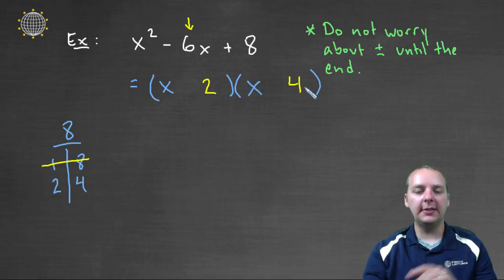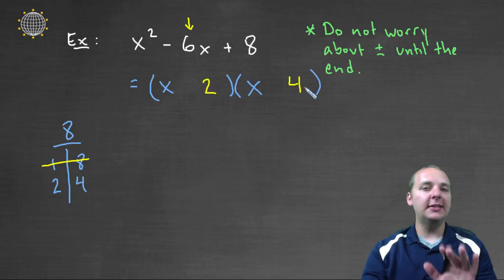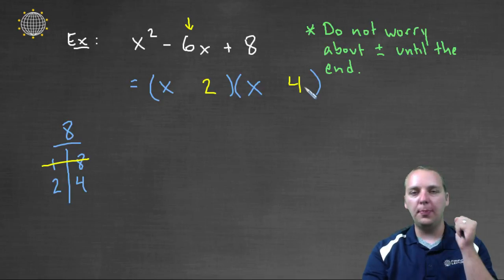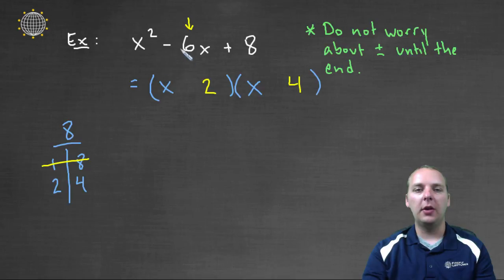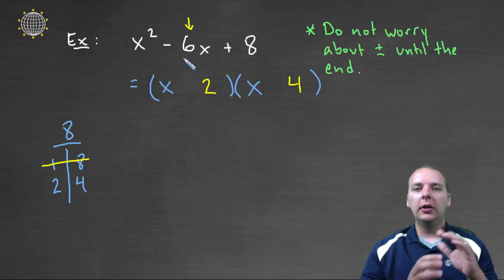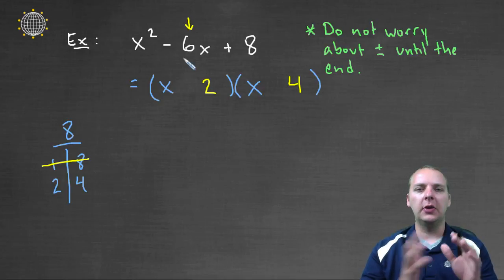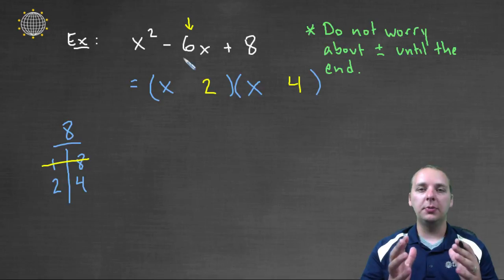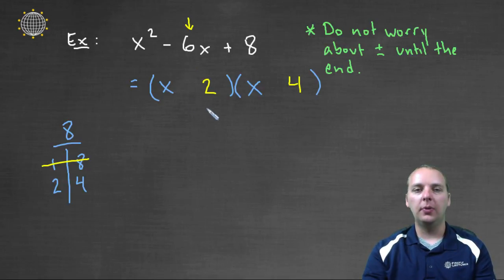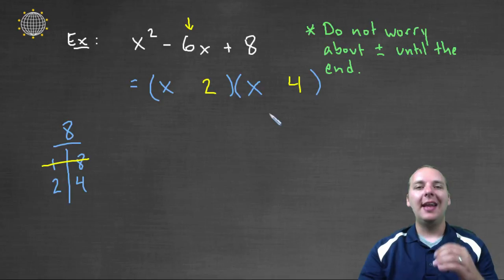So I'm going to put a two and a four, and please hear me when I say this, I'm not even saying that two and four are the positive correct numbers for my final answer. I'm saying that they're likely candidates to be part of the factored form of this polynomial. And that's so much quicker, because why waste your time looking at all these options with positives and negatives and all this kind of stuff, if they can't even remotely or even possibly be part of the factored form. So anyway, once I have the two and the four in there, now it's time to get down to the fine details.